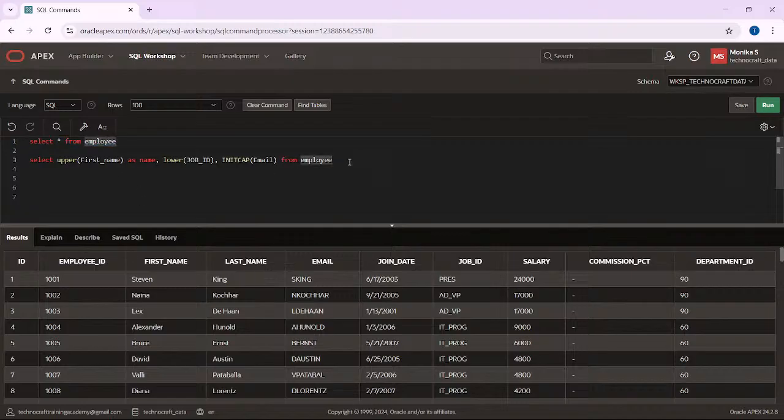So here I'm going to write select. I need to know whether it is coming correctly after concatenation, so first name, last name from the employee table. Now I'm going to concatenate it, so it's concat, again first name and last name.